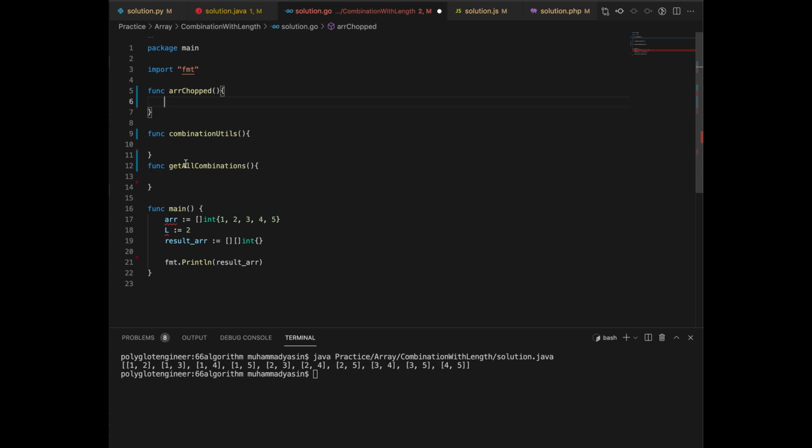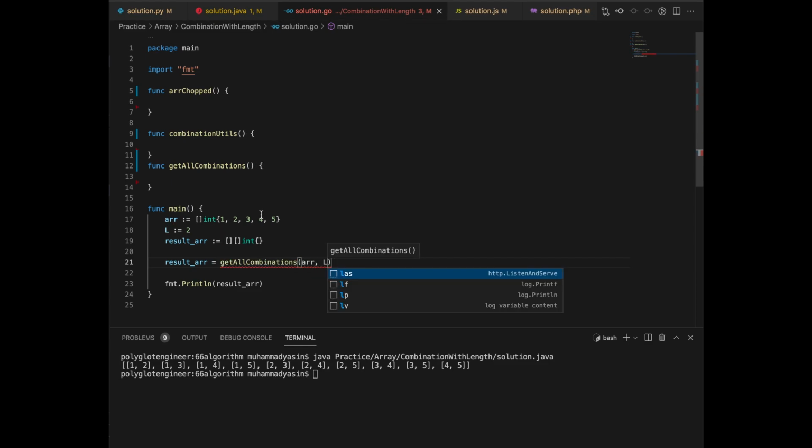Okay, and in here I'm just say result array will be get all combinations, right? Get all combination in here, and it's going to be an array and the length, and in here it's going to be also an array and length.